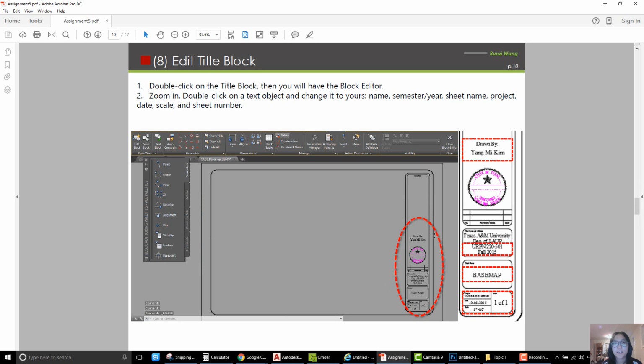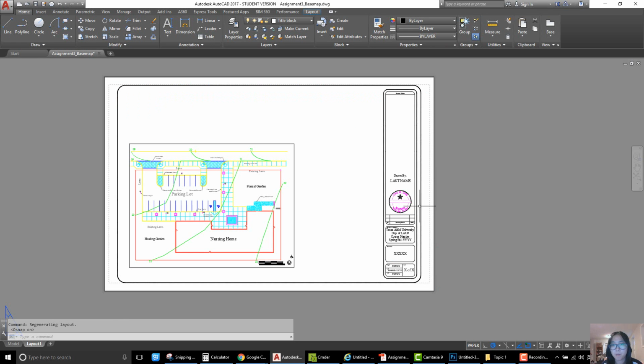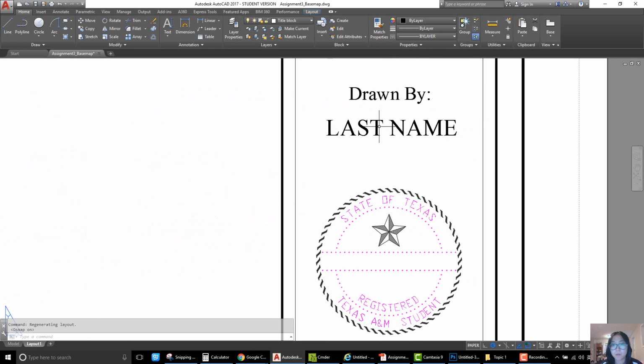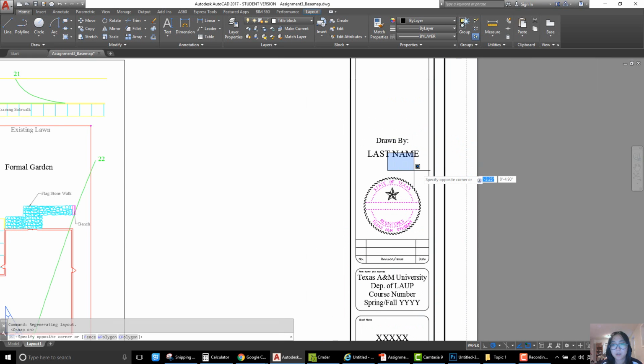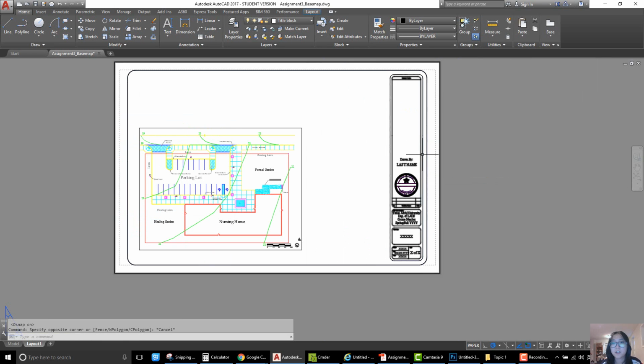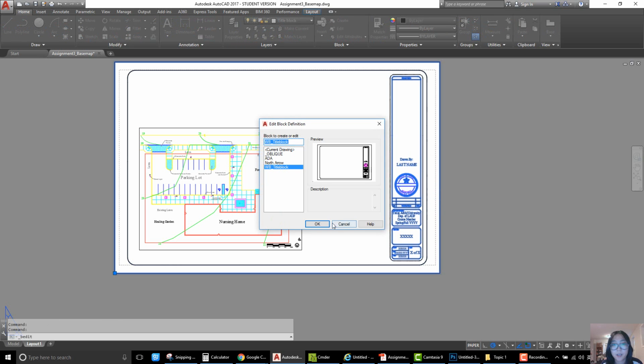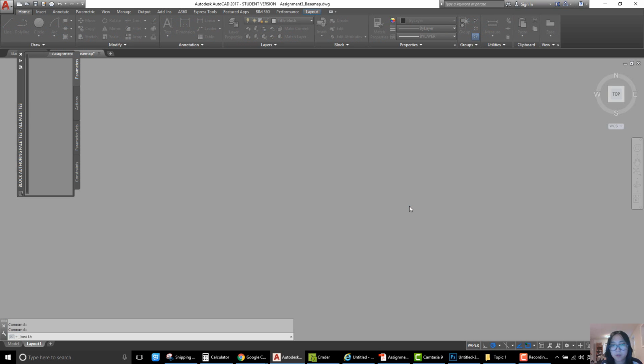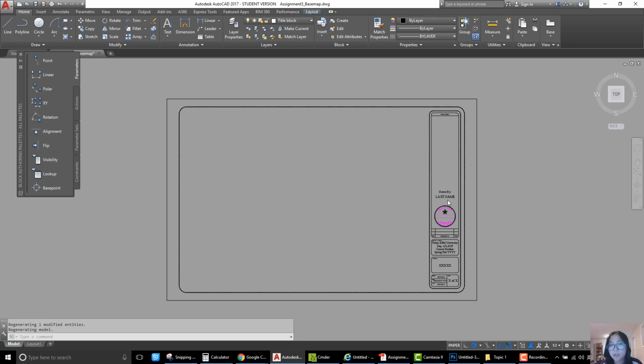And then I'm going to edit this title block. So you are going to modify the name and the assignment title, the map name, and something. So I'm going to modify it. Drawn by, I will double click on the title block and click OK to modify it.